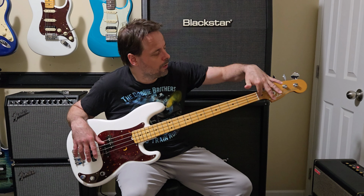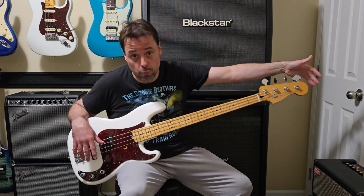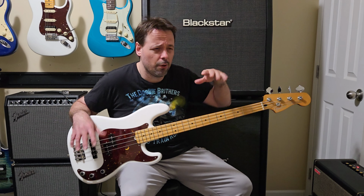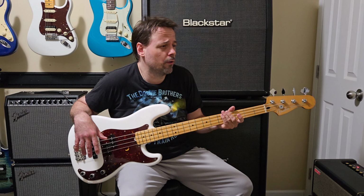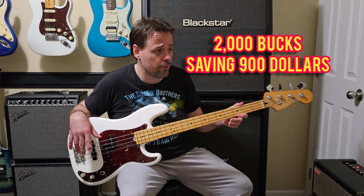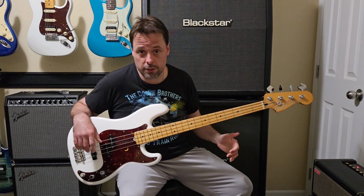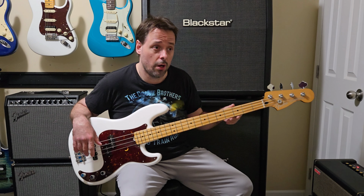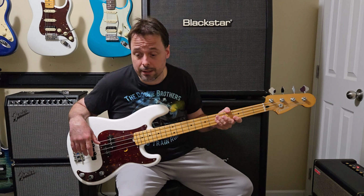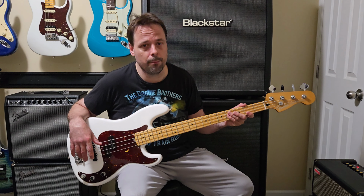You would have to do some lubrication, possible filing at the nut, get your tuners, which would be another $50, $100 on top of that. Then the pickguard was like $50. So you're getting closer to $2,000 to get your ideal bass, which is why it is wonderful to purchase these things individually on the Stratosphere. And in the end, at $1,100, I saved myself $400 off of what the Performer would have been.